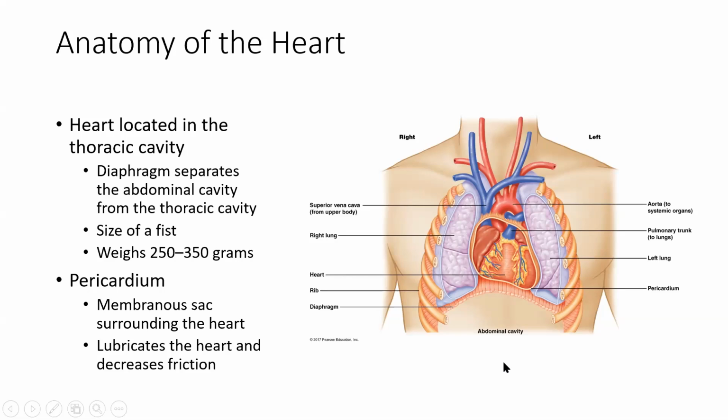The heart is typically the size of a fist, so it's going to correlate to the size of that person and the size of their fist usually. But we can see instances of what we call cardiomegaly, which is where the heart is really large. That can either be congenital, where you're born that way, or that can be some type of pathology like high blood pressure. Sustained hypertension can make the heart really large if those muscles are working really hard. But typically, under normal circumstances, your heart is usually about the size of your fist. And it weighs about 250 to 350 grams, so moderate in weight and size.